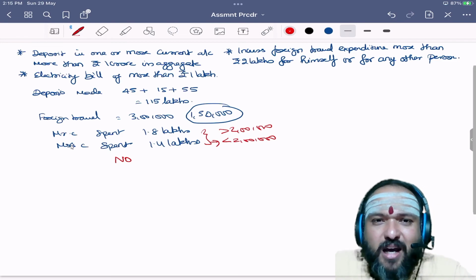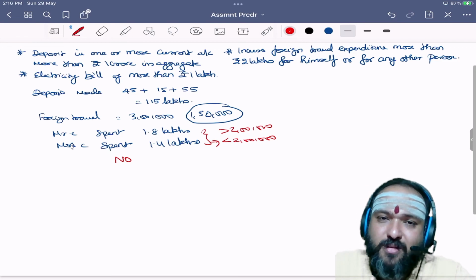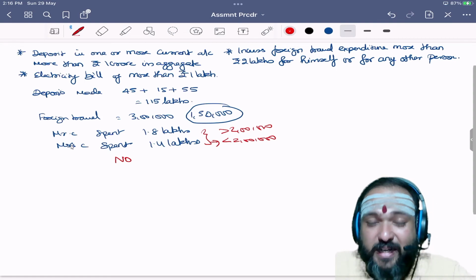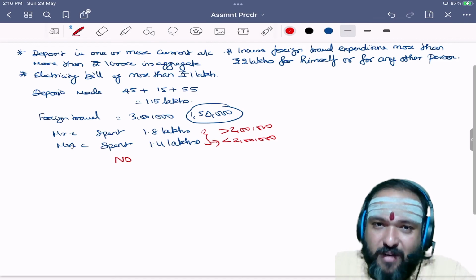Sir, will they ask the intentions? No, no, no, no. You're not going to write any examination for the purpose of the legal side. You are doing a chartered accountancy course. It is just for you to understand the intention of the law so that you will be able to understand it better when you study.